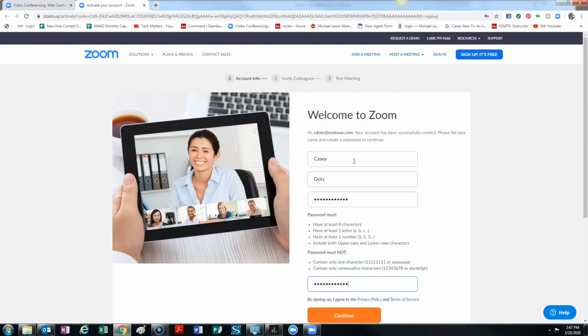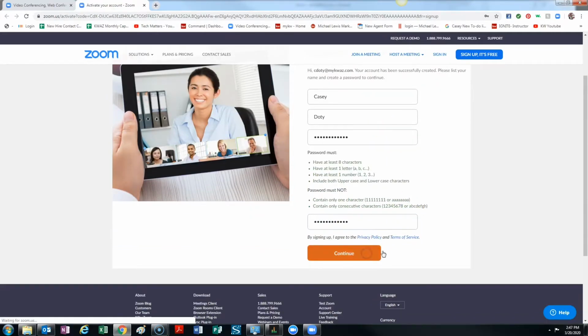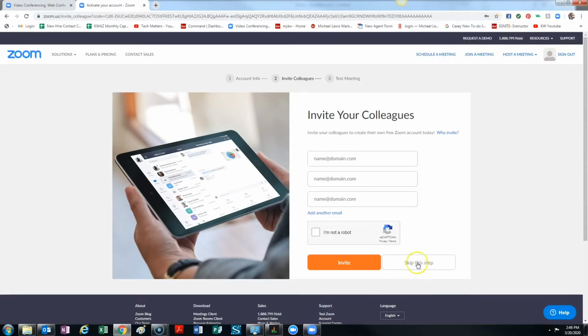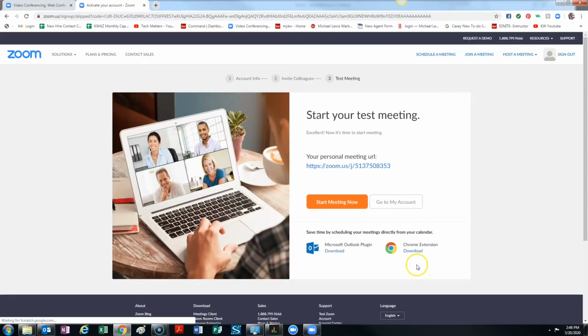As you can see, it has to have 8 characters, at least 1 letter, and at least 1 number. I'm going to hit continue. And then on this, you're just going to hit skip on this part right here. Okay, so that's as easy as it is to create your account. So your account's been created.